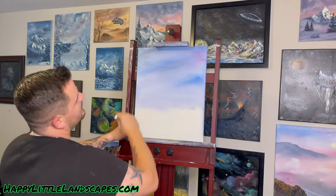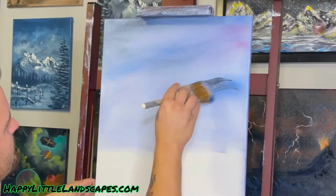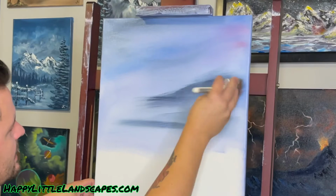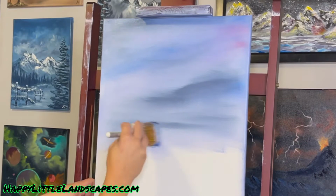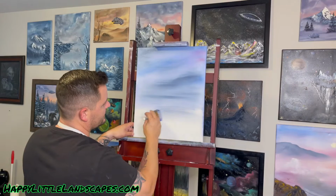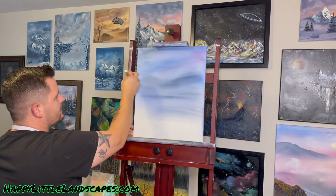Okay, you can already tell just from doing that little bit at the top that we've sort of changed the look of this thing, right? And we don't know what our clouds are going to look like yet, really. Sort of have an idea in my brain somewhere of what the clouds might look like. But a lot of the times that will change just depending on how your sky looks when it gets done being blended out, right? How's yours gonna look when it gets done? That's really what happens, is then you'll change your idea and you'll throw a bit of the dark over here.